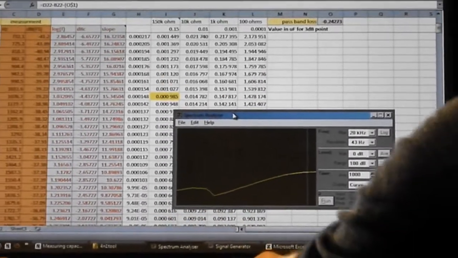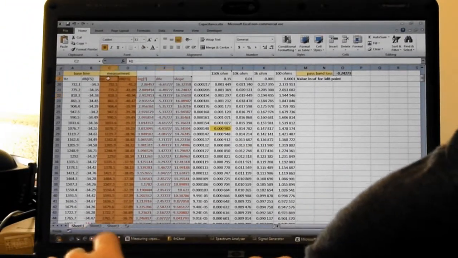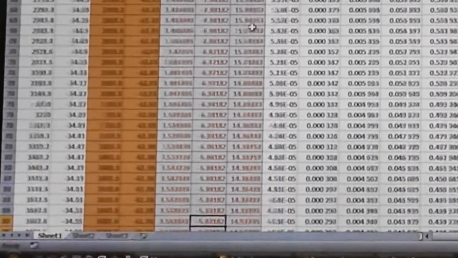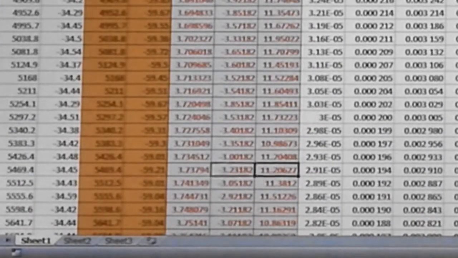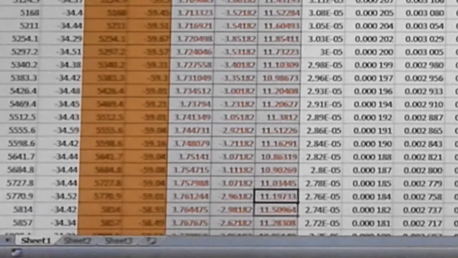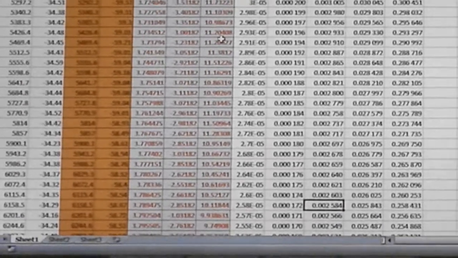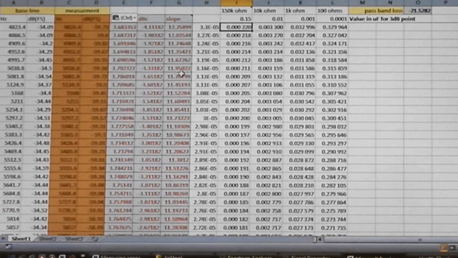I'm going to copy this data, paste it in to my measurements here, and look at my dBc, where that crosses 3 dB is about here, and you'll notice that also the crossing of the 10 dB per decade is just about here. There's quite a bit of noise on this, but it looks like my value for my capacitor would be in this range. It's between 170 pF and about 190. So that's pretty close.